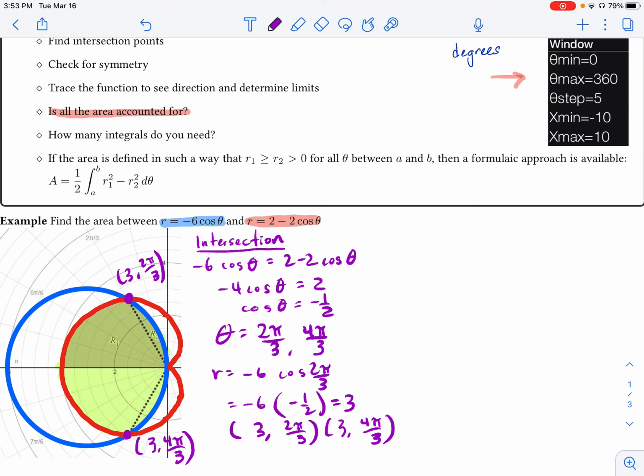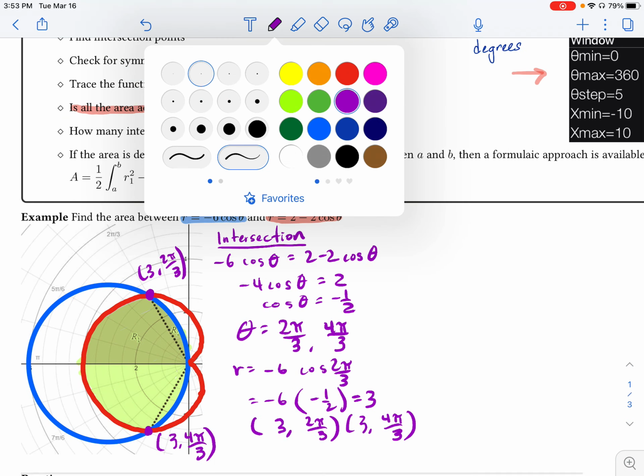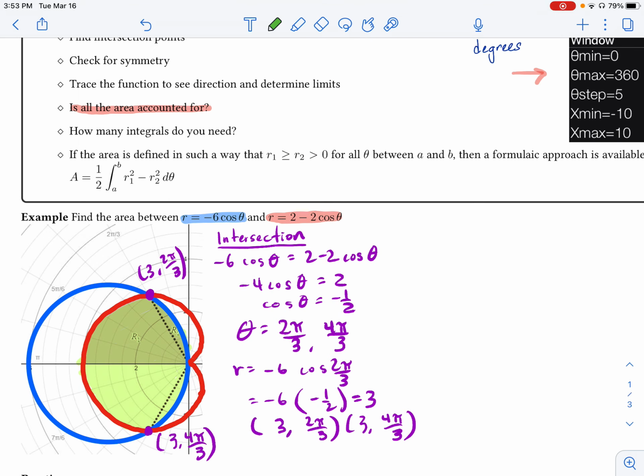So on your calculator, once you've graphed them and you ensure that you're in degree mode, go ahead and hit the trace button. If you do that, your cursor, your little blinker or spider, whatever you want to call it, is going to start blinking right over here, because that's where the polar function starts graphing. When theta is equal to 0, r is going to be equal to, excuse me, -6. So when theta is equal to 0, r is equal to -6, which is why it starts right over there.